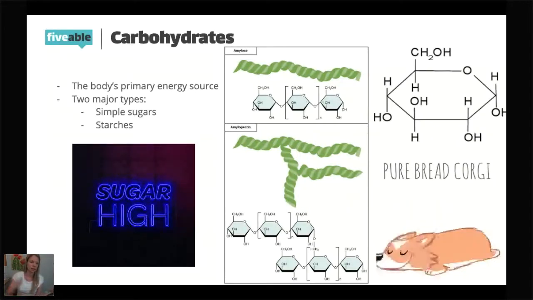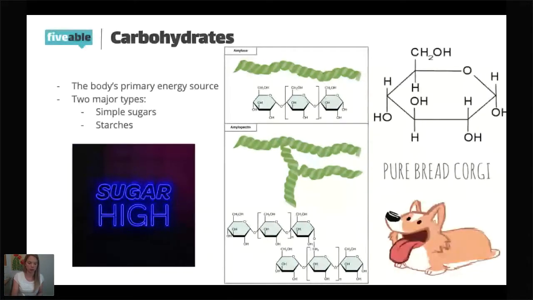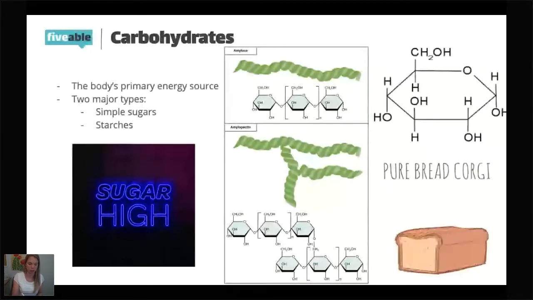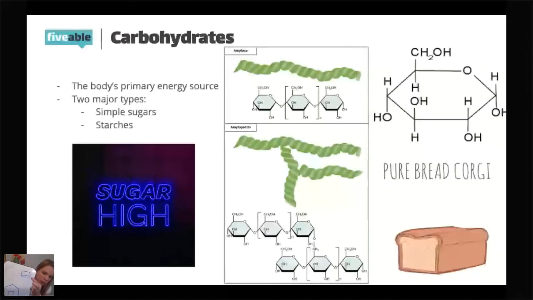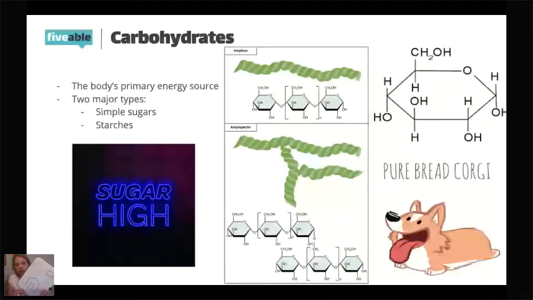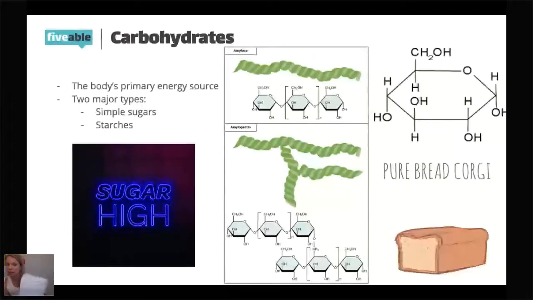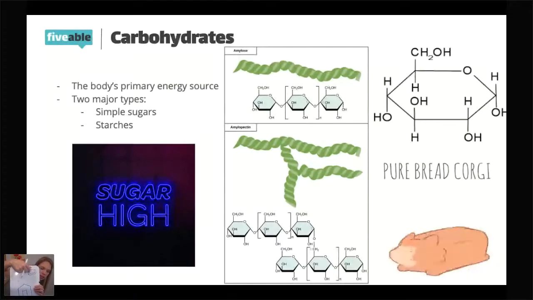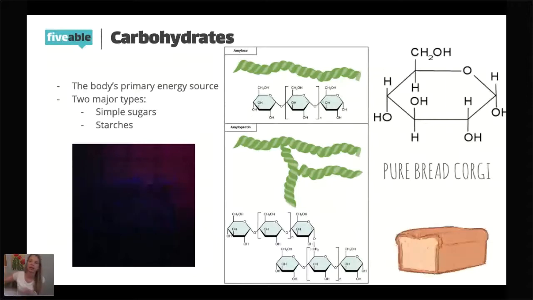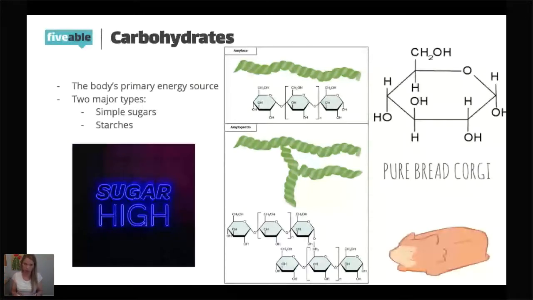Let's say that this house is made out of bricks. We're going to go with something super simple. So I've got my bricks. Look, I'm an artist, that's a brick. The brick is my monomer. It's the basic building block of my house. If I put a bunch of these bricks together, I get a house. We have those with biomolecules as well. They have a bunch of itty bitty pieces, and we put them together, and then we have a big something, a macromolecule, if you will, a big molecule.